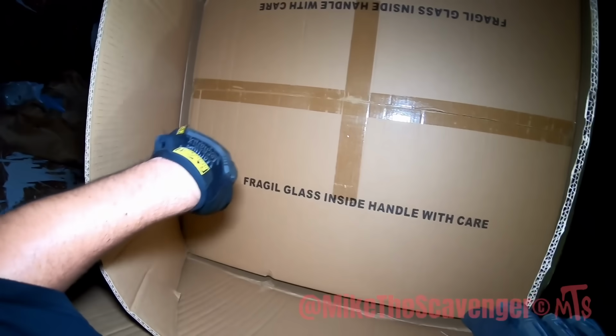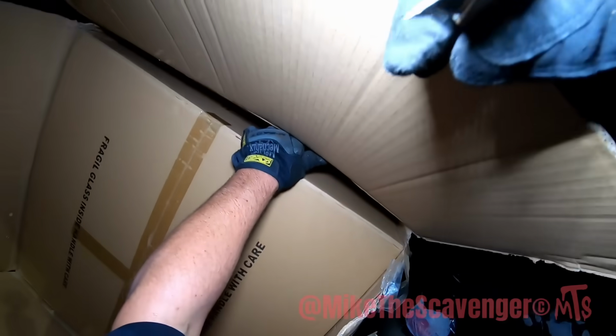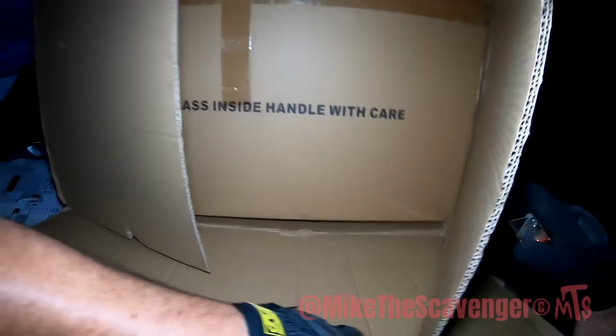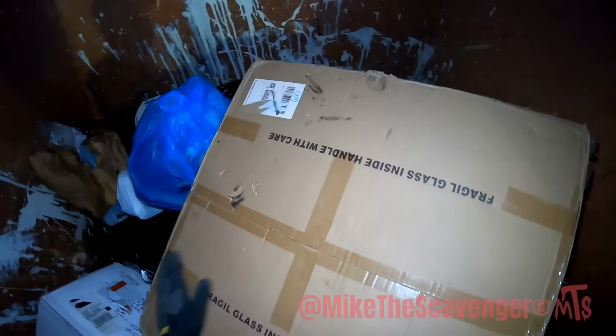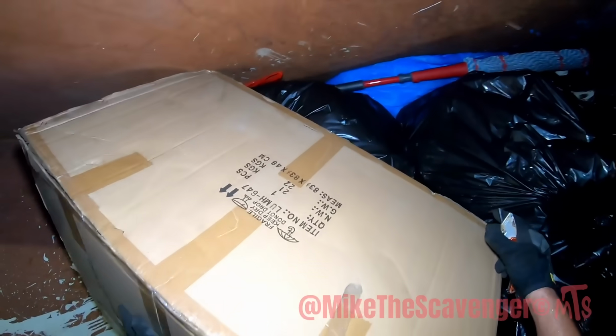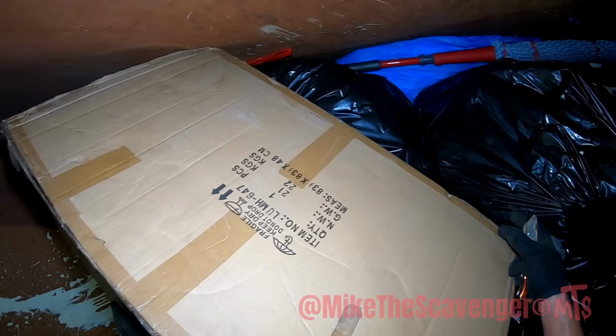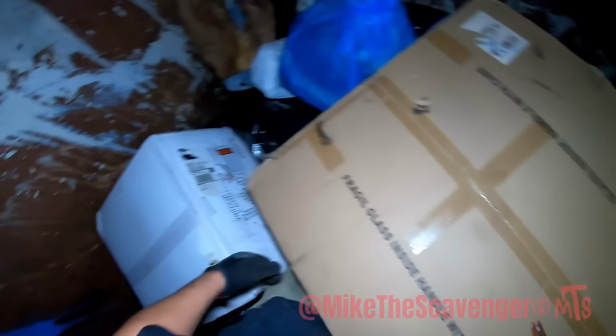Oh my gosh, there's another box inside of the box. Okay, all right, tell you what we're gonna do. I don't even know, we're just gonna take this. What's this say? Item number LUMH. It doesn't say, it just says there's glass in here. It is so heavy though.